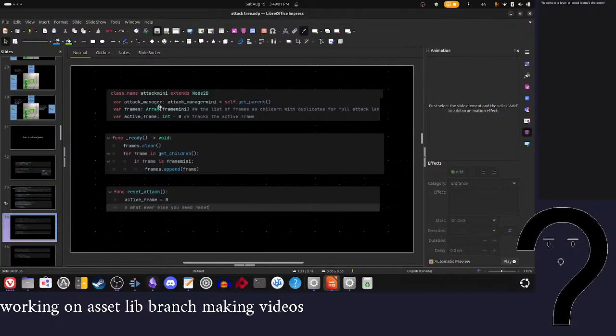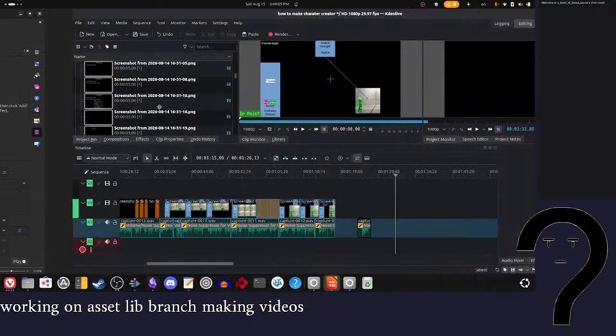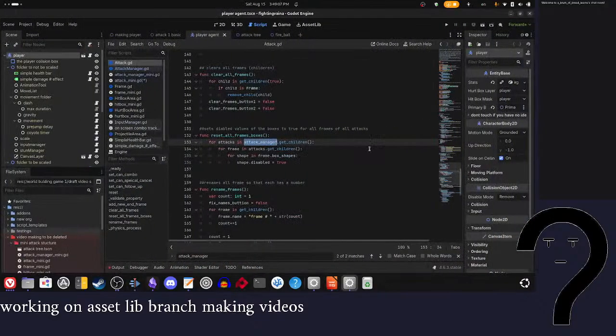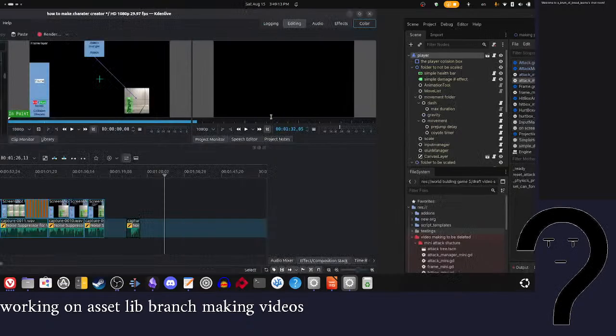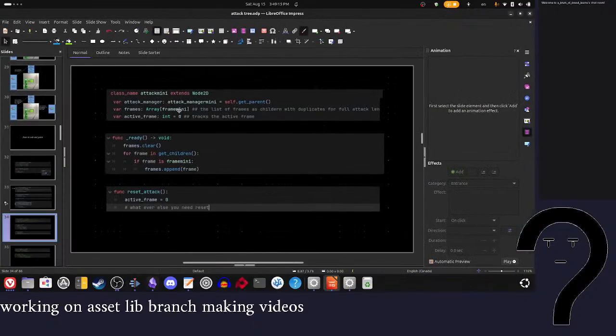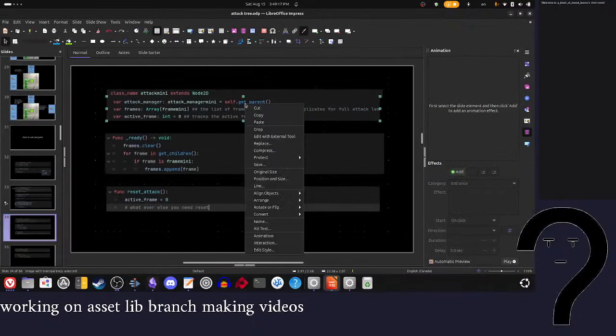It's unused in the code. Reset all frames box. This is the only time it's used, so it could be removed from this one.